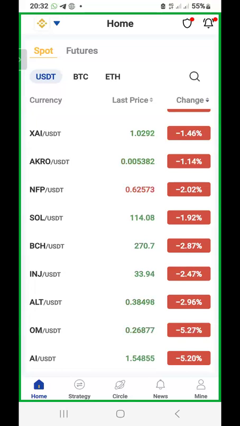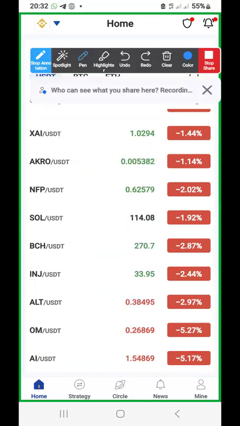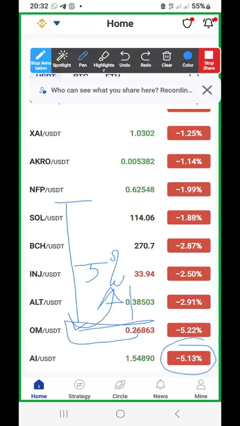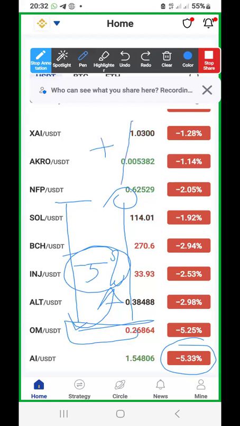Imagine that the coin had moved down by negative 5%, like it is here, and in this direction it begins to rise. Imagine you entered here. For the market price to just come back to 0%, you already have 5% in profit. Suppose now it begins going to the positive. It now goes into the plus, like here.